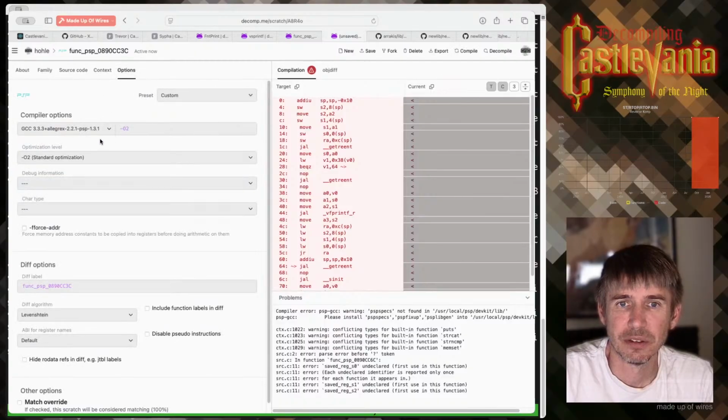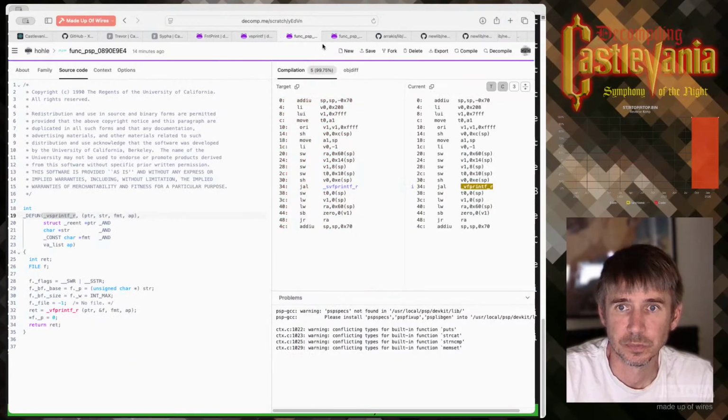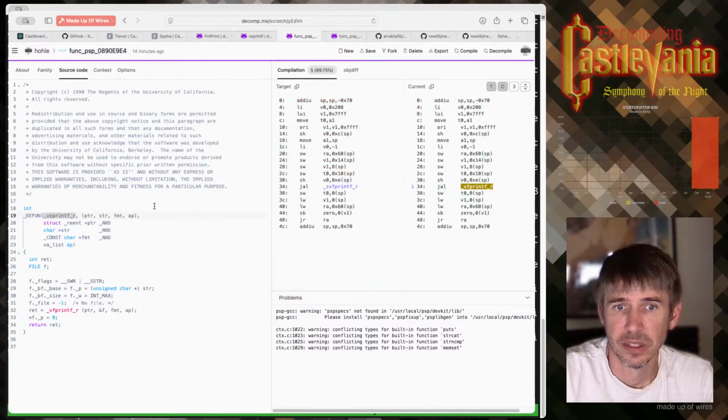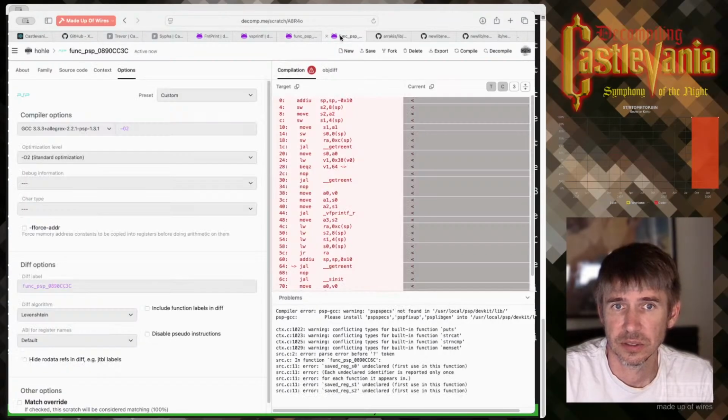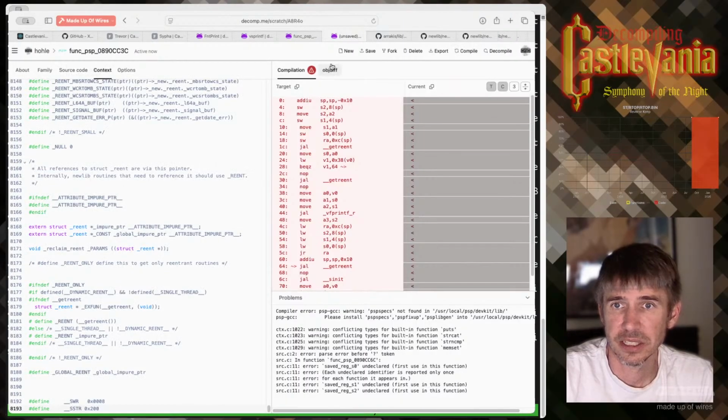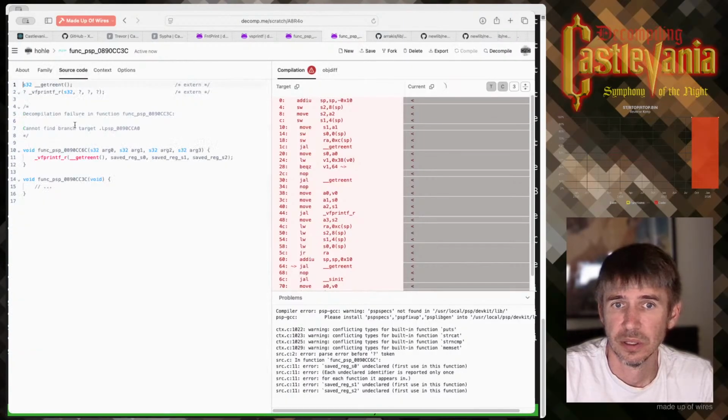This appears to be coming from newlib, which has a very permissive license and is used by a lot of projects from that time. I grabbed the whole context. And so we're just trying to map what newlib is.